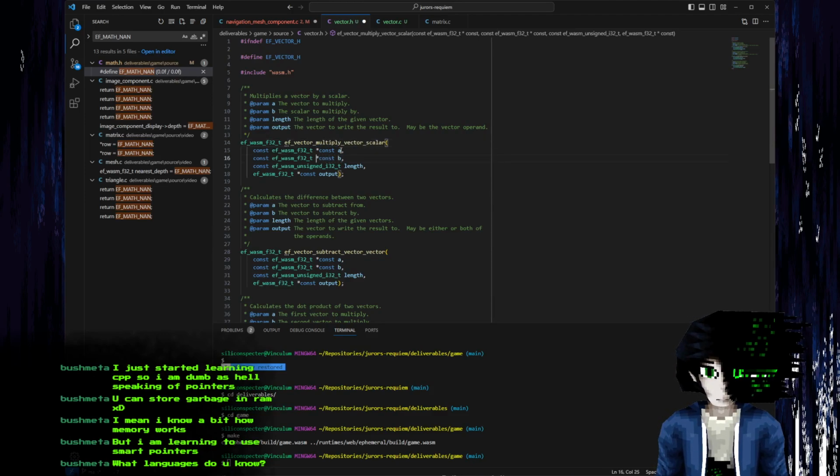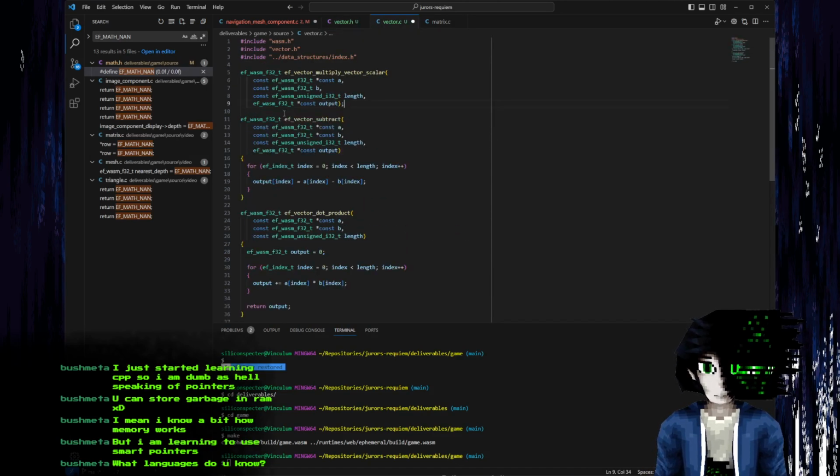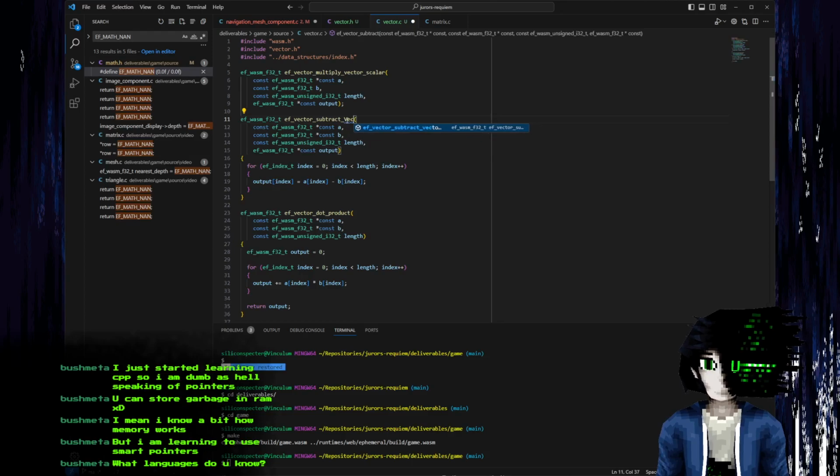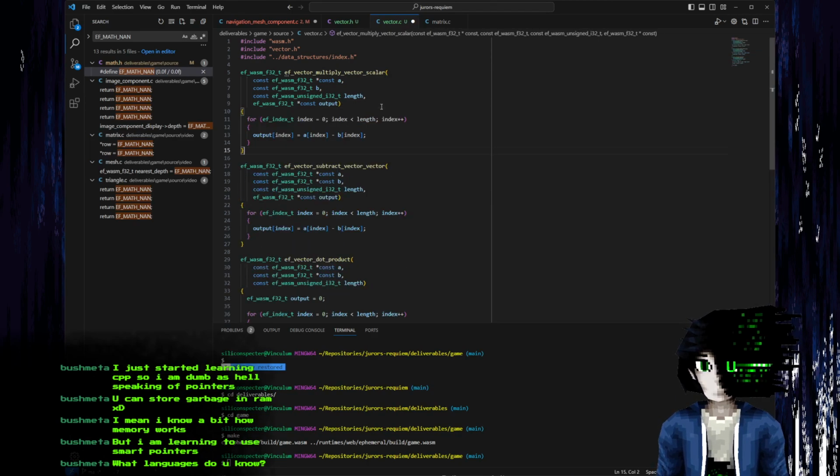Right, this isn't going to be a pointer anymore, so we can get rid of that. And let's just do a quick implementation on this. It shouldn't take super long. Again, it's going to be very, very similar to this. Dead easy.